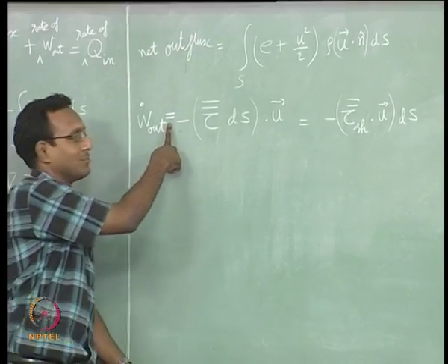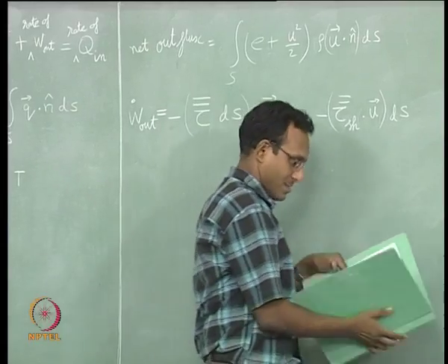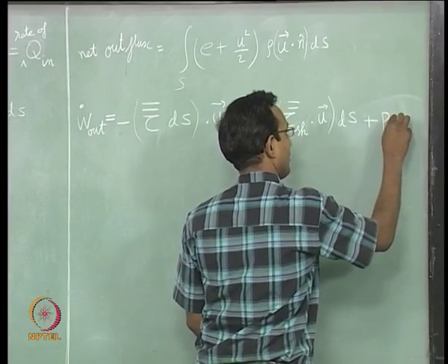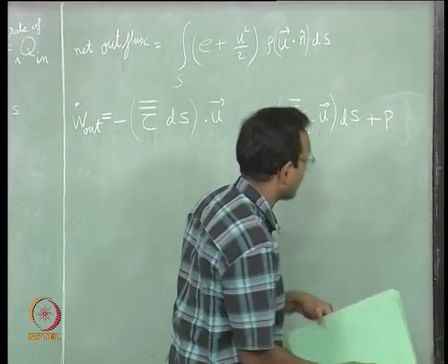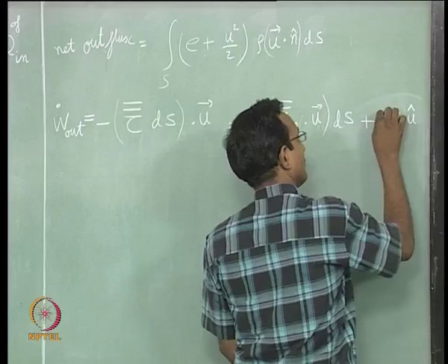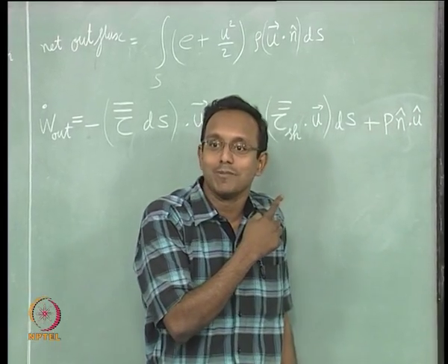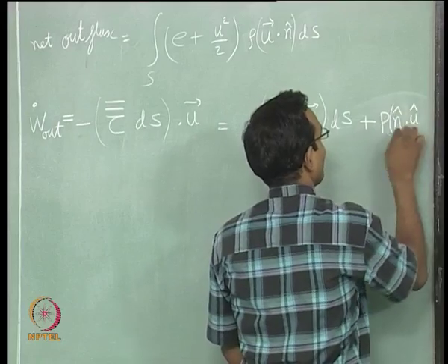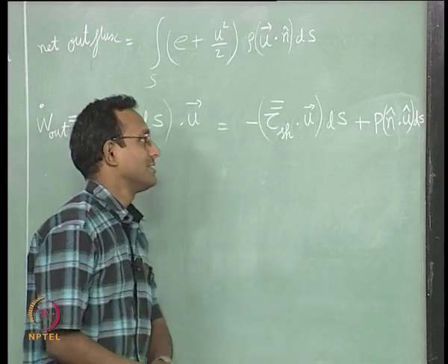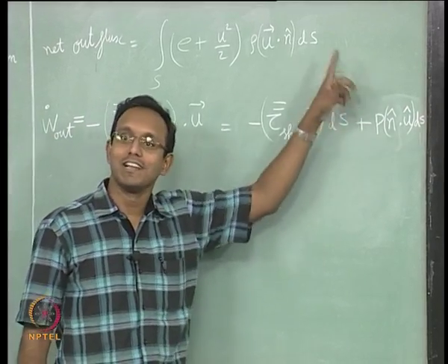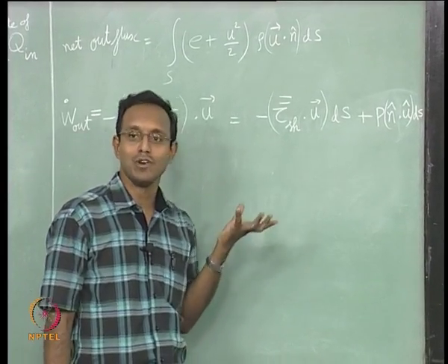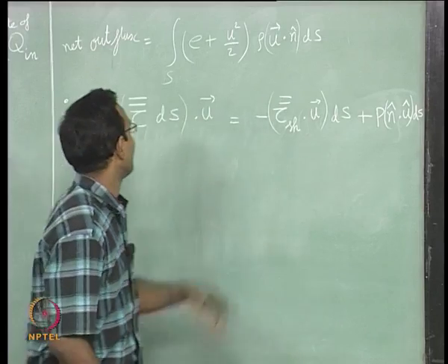I missed an equal to sign here, which I do not think is a serious trouble. Okay, and then I have to use the correct sign again here, n dot u, right. Here the negative sign is automatically taken into account. You should think about it again, I would say. Now I have ds everywhere, so all I have to do is integrate over the whole surface to get my full force, not just full force, full rate of work done on the surroundings. That is what I need to do finally.